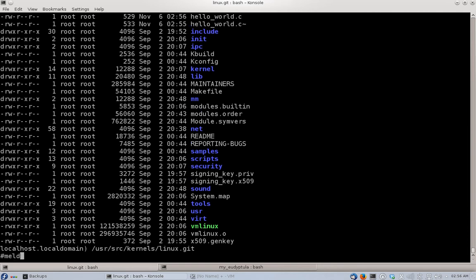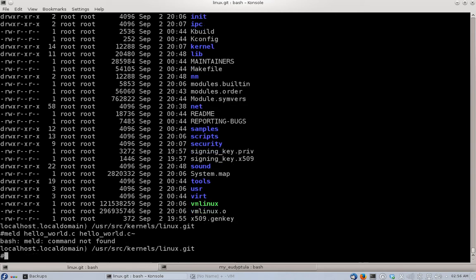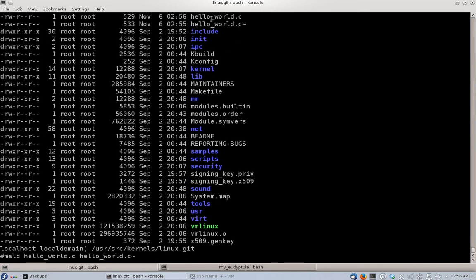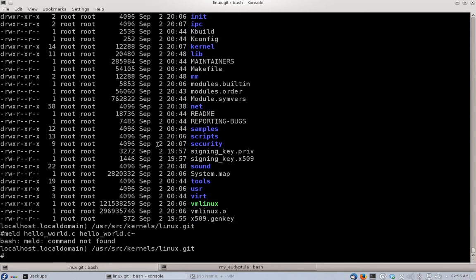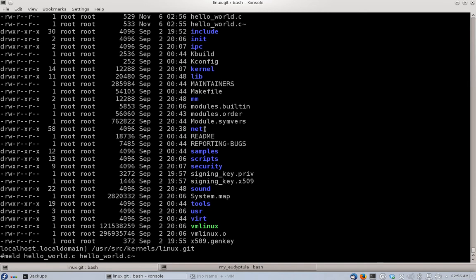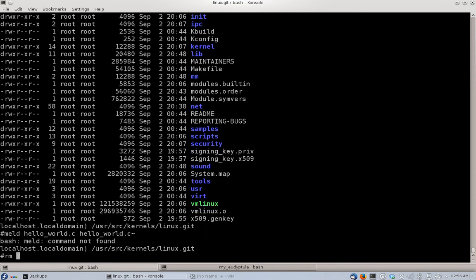I have the mailed here, hello world tilde. So I don't have it. Okay, I can check later on. But that's the way you check your file with lindent. So lindent is the first step: if it has a formatting problem, it will automatically correct it for you. I will delete this file because that's not needed.